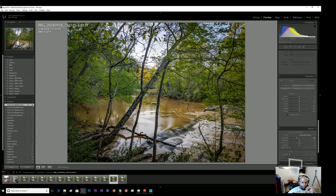Man, I wish that tree wasn't in the way. But, you know, I was out just getting some cardio and walking and just said, huh, I might as well shoot something, and pulled out my phone and I just shot.